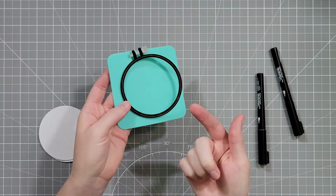But one of the things I released then was a set of larger circle sentiments, and these fit really well on the back of that frame. So again, if you were not using either of these die sets, you're like, I'm just going to make a circle tag or a circle ornament or something like that, this is a great option for you. I love this sentiment. It says, don't let that old man take the credit again.